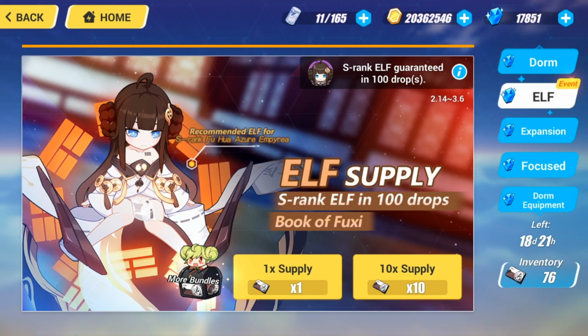Alright, we're back, and this is about a day after I did the Azure Imperial supplies. I don't know why I said summons, but anyway, we're back here to do the elf supply to get the Book of Fuxi, and I'm gonna get her maxed out. That's why I went ahead and got more crystals.